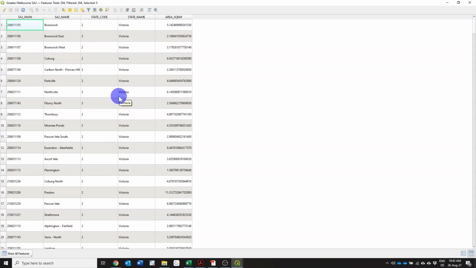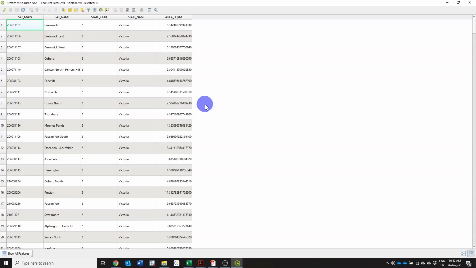Now, if you have a case where you do not have any unique identifier, then it's practically impossible to link your CSV data to GIS, unless you are interested in just bringing in the data, and there are no specific features that have specific data.